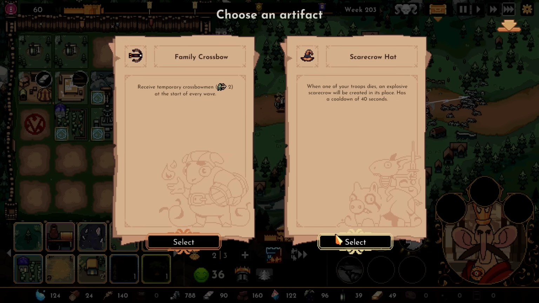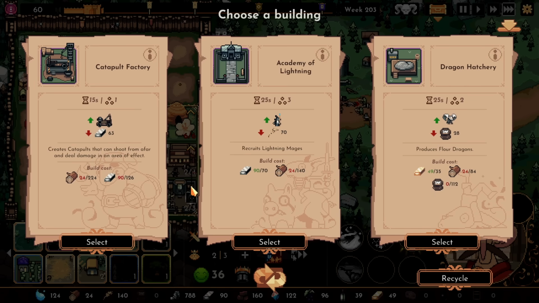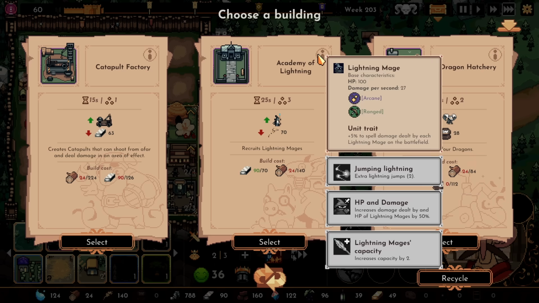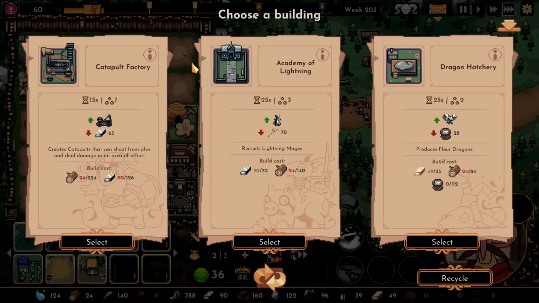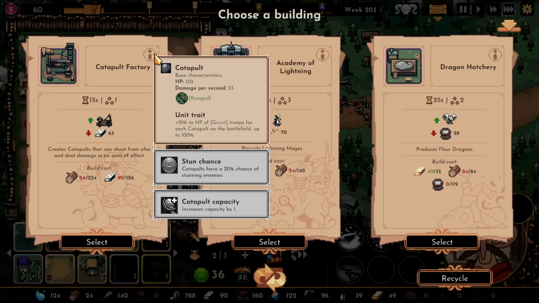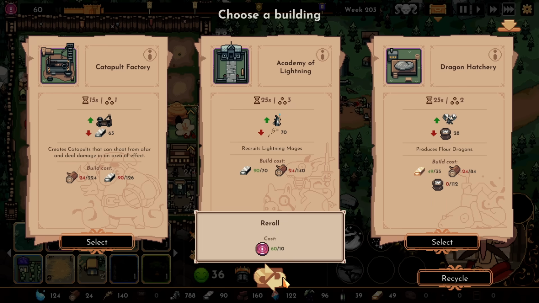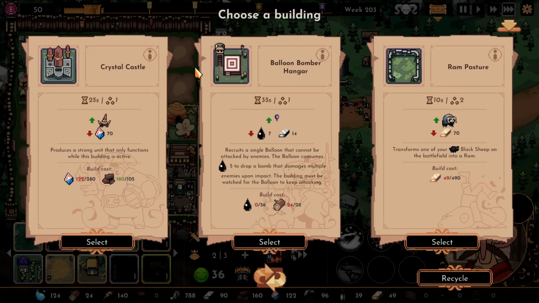The temp crossbowmen are kind of fun, but one of your troops dies, explosive scarecrow is created in its place. That's perfect. So Dragon Hatchery gives us flying champions, but it requires flour, which we don't have. Bonus HP to grunts. None of these are amazing. Ram pasture, but that turns black sheep into rams.